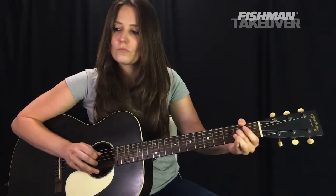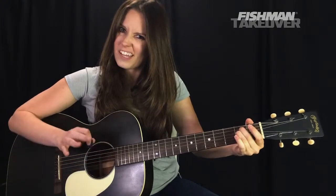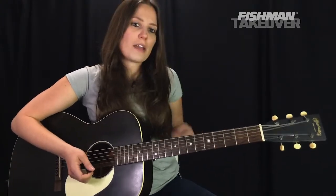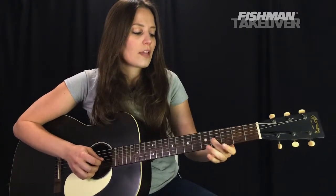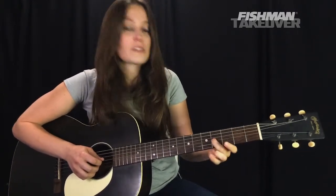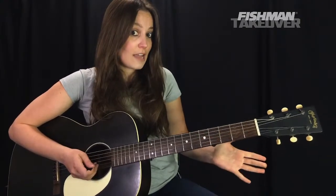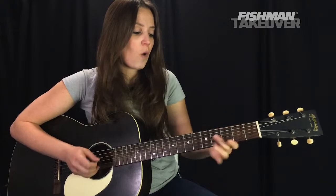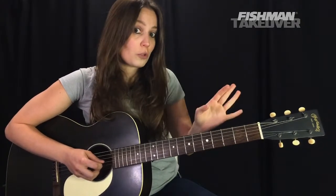Okay, let's get into the verse. All right, so let's go ahead and break that down here. What we're going to do is get our second finger and place it on this B note here, fourth fret of that G string. If you want to slide into it, totally cool. If you want to just strike the B note, also totally cool, okay?